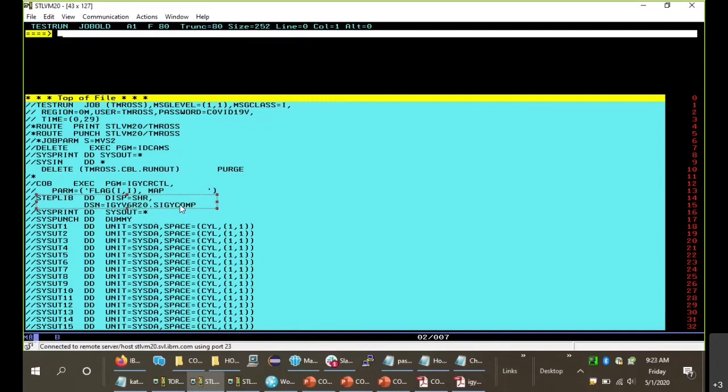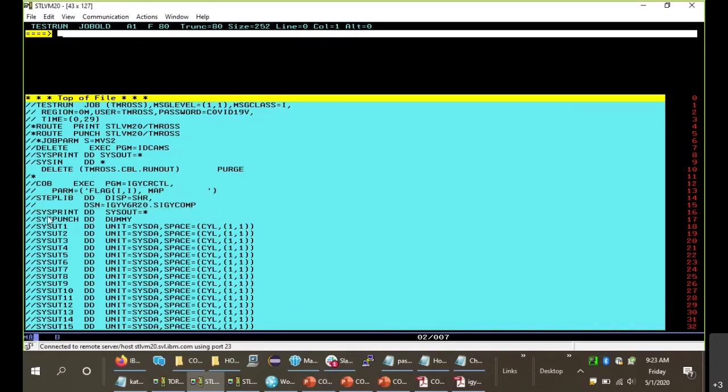In the real world, outside of IBM, customers normally just have a default compiler for all the users, and they don't have to do this. They can just leave out the STEPLIB and just say EXEC PGM=IGYCRCTL, and they'll get the one that's defaulting for all of the developers in that company.